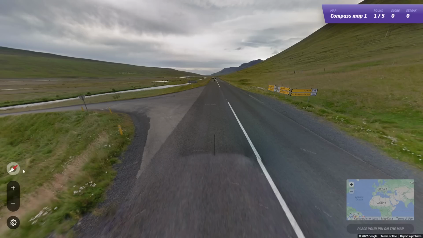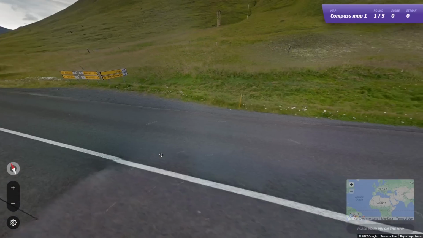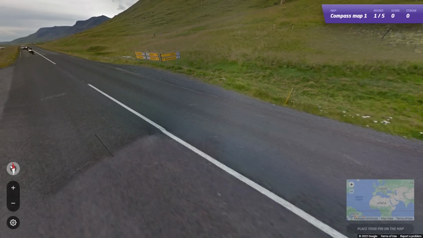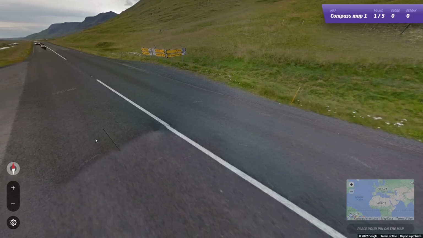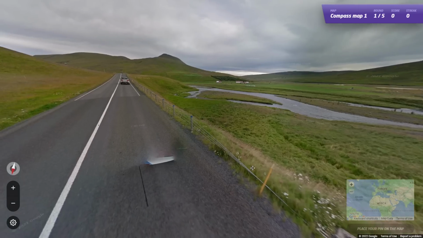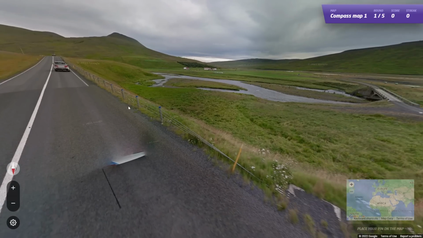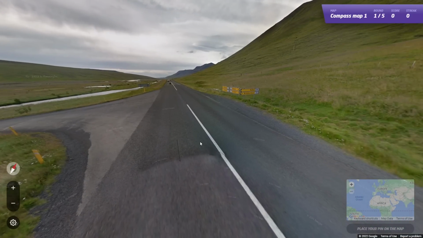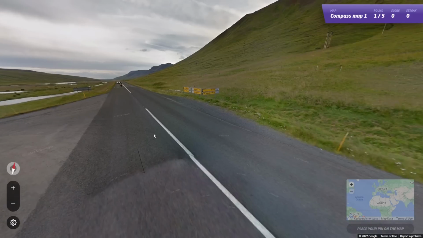So on this compass, if you don't know how to read it, the red basically points towards the north. So if I point it straight up, then it means that north is straight up here. And then if the white part is straight up here, then it means the red is pointing towards the north. So we are facing straight south and north is behind us. So that is how you read the compass. And now let's go and scan things.